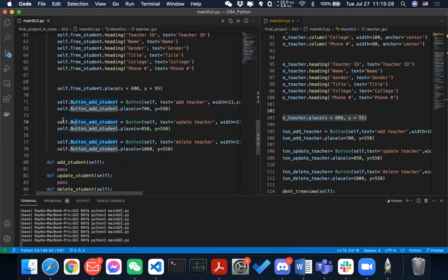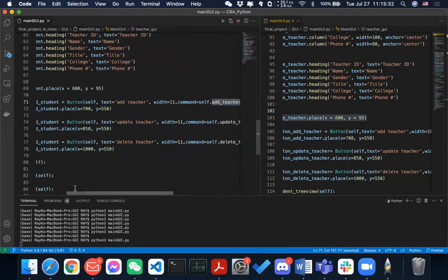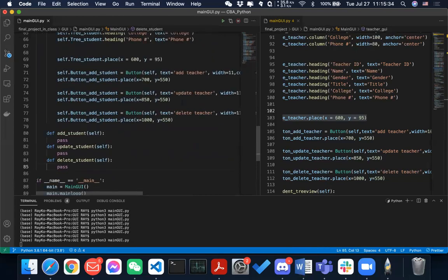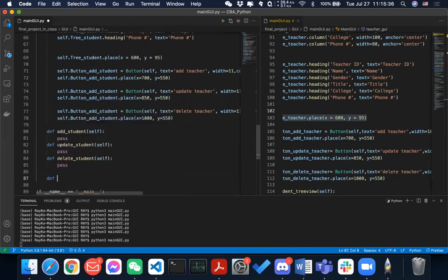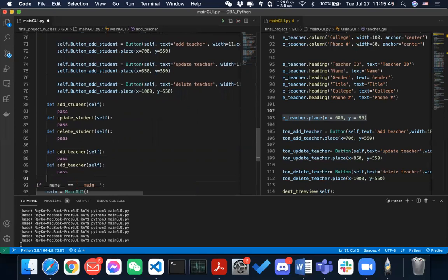Okay, and then in terms of this command here, you don't have to do it right now, but just do pass. This update, delete. Yeah, those 3 functions for teachers, I did not implement.